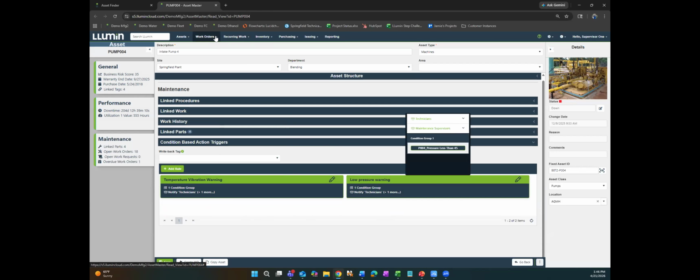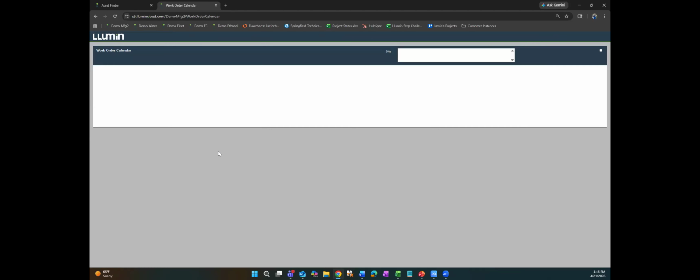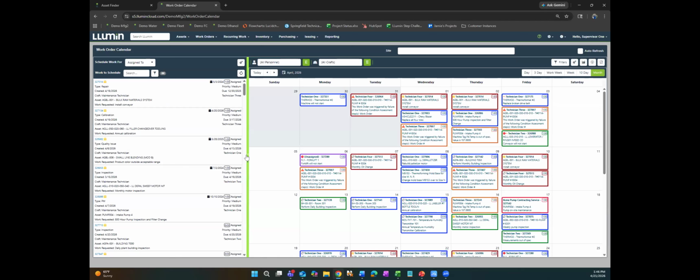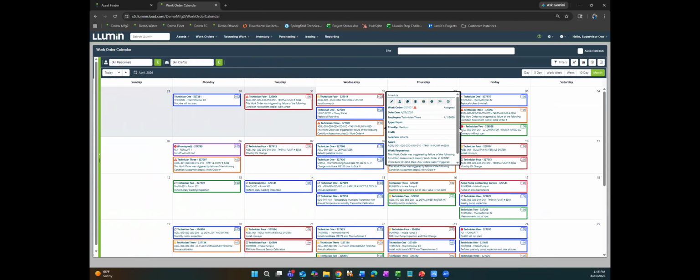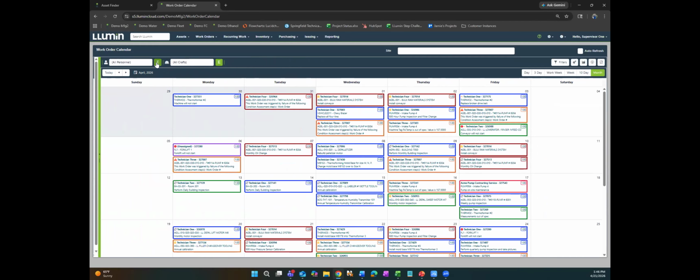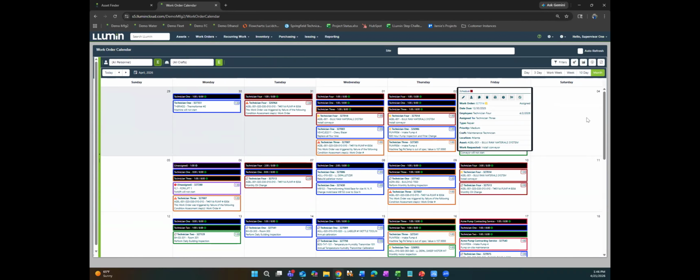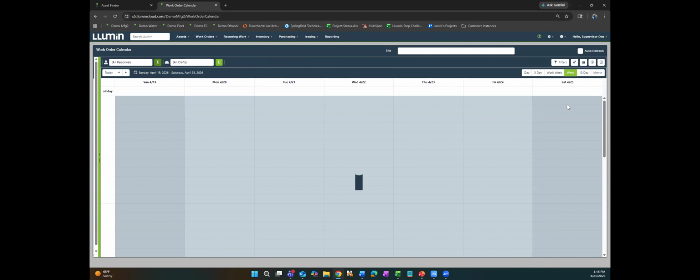Once those work orders are created, we've got a great tool here to help you schedule those out. So we've got a calendar here where I can see all my different work orders that need to be scheduled. Over here, I've got things that are scheduled by different day here. I can filter this by personnel or by craft as well. So maintenance technicians, electricians, whatever it is, to see how much labor I have on any given day here. I can break this down monthly, weekly.